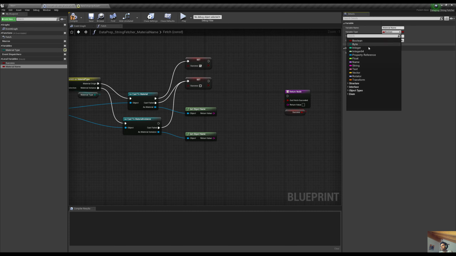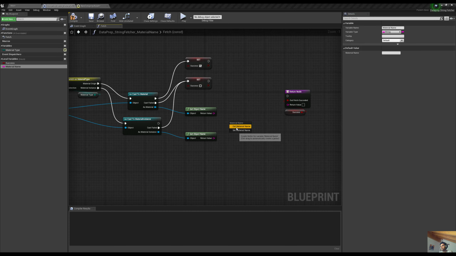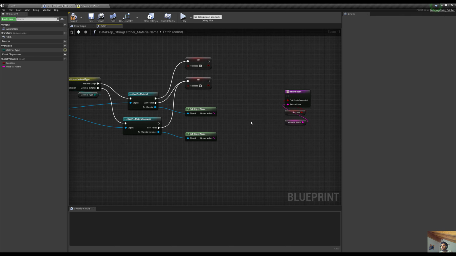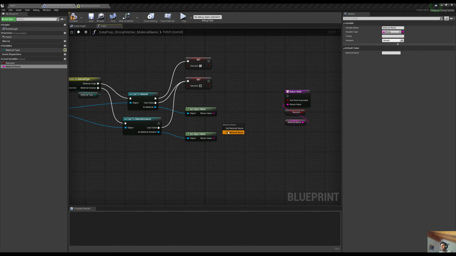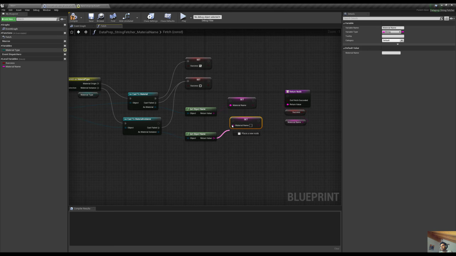I'm going to make it a string, material name. I want to add the get material name here as the material name, and then set it. So I'm going to set it to this one, duplicate it and set it to this one.